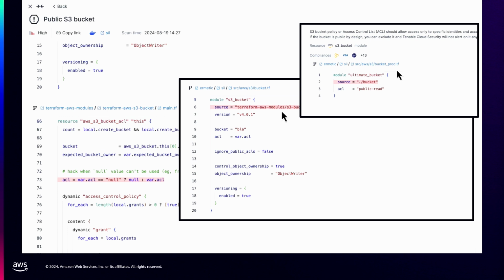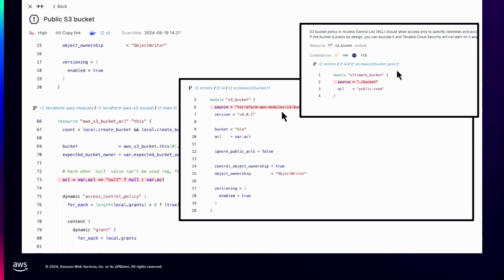So we can see that, you don't see my cursor. OK, sorry. We can see that that module was instantiated, if you see it on top, with an ACL that is public read, on the top right. A lot of security solutions would simply scan the code of the module. They will show you, OK, this is a module, this is how it works. But they don't actually scan the actual instance.